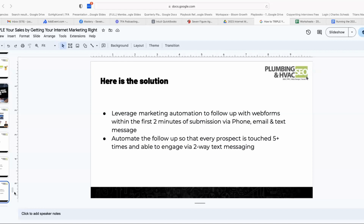Then we make sure that we track the leads that were generated but didn't book. We don't just say, hey, we'll wait for them to call back. We put a system in place that touches them every couple of days. "Hey, just wanted to circle back. Did you get this taken care of?" "Hey, were you still looking to get that plumbing situation resolved?" If you follow up with your leads, not in an annoying way, but you just touch them, "Hey, just want to check in, did you get this resolved? This is Betty from Bob Jones Plumbing," you are going to convert more of the leads that you generate.